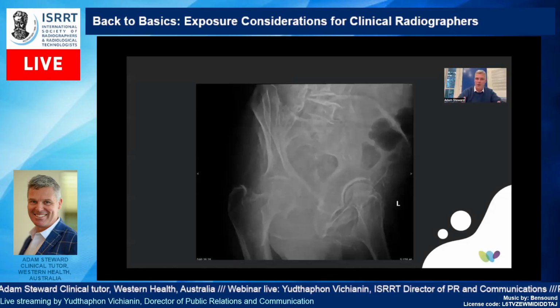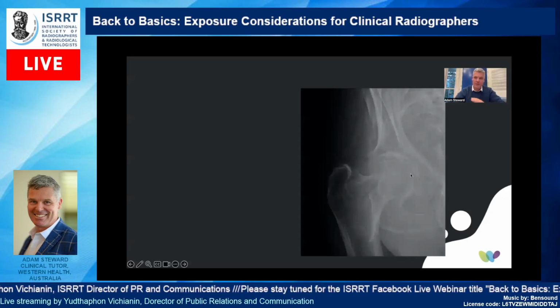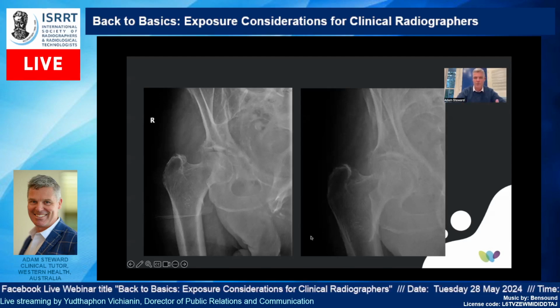Now, if we look at scatter in terms of the contrast and how it looks, here's a view that someone did at my work where they did both pelvises at once. Let's not get into the nitty-gritty of that, but you can see if we're looking at the pelvis all done together, it's collimated to this larger size, okay? So this is an example of the hip from that particular image. And this is an example of a hip that I did with a student. We redid it with all the same factors, because we could see the factors on the image, everything exactly the same, but we collimated to a smaller field size of about 24 by 20. And you can see the stark difference it makes in the contrast, the ability to determine and see the acetabulum and so forth.